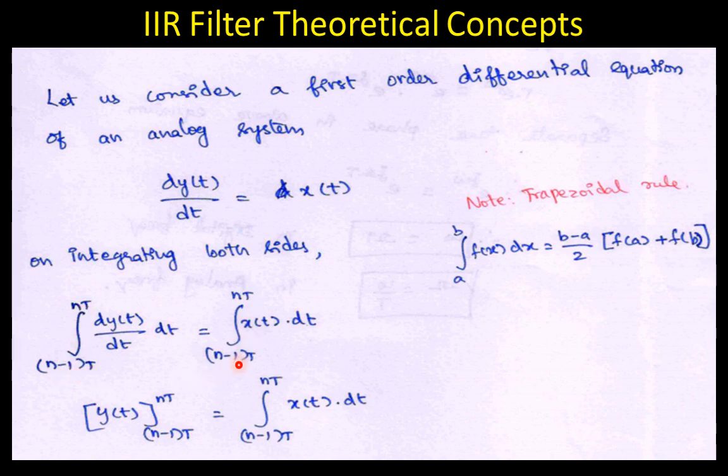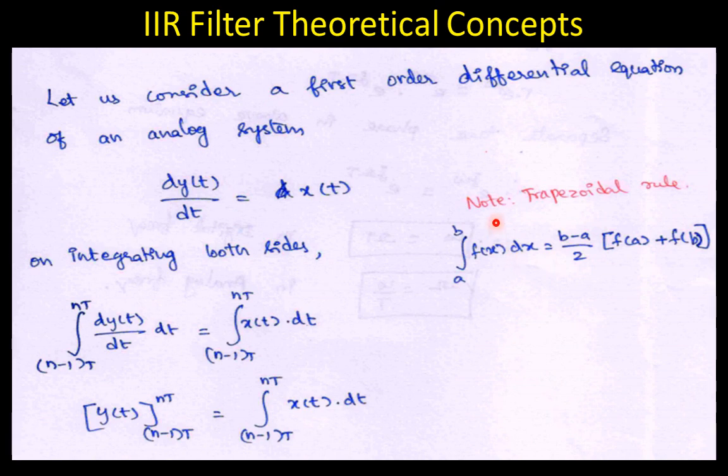So similarly the limits are applied over here also. Since this integration and differentiation gets cancelled, you are going to just apply the limits to y of t in this left hand side, whereas in your right hand side you can see x of t is a function and limits are there with integration.